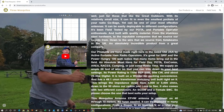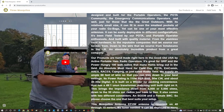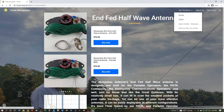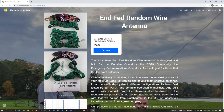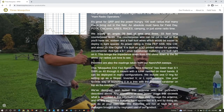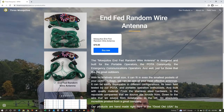Now I'll scroll down here. You can see that they've written up the product description here a little bit. You guys can go over to the website and read for yourself, or you can go over to the Three Mosquitos YouTube channel and take a look at some video footage of the antennas in action. If we take a look, they also have an end-fed random wire, designed in the same fashion, a different sort of unun or balun here, of course, and a little bit different wire options, but the same type of product, 3D printed winder, an S-beaner, and the same wire that they're using on the end-fed half-wave. And again, you can read through the testimonial here on what this antenna does and how it works.